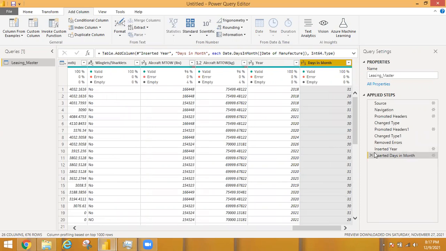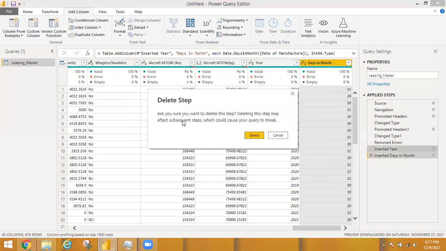And now let me try to delete the year step. When I click on this cross, see what happens. Did we see this pop up when I was deleting from the last? No, right? Since you're deleting it from the middle, it will ask you this question: Are you sure you want to delete this step?